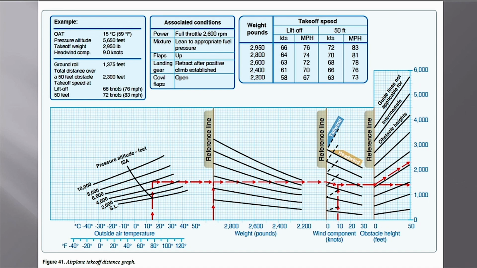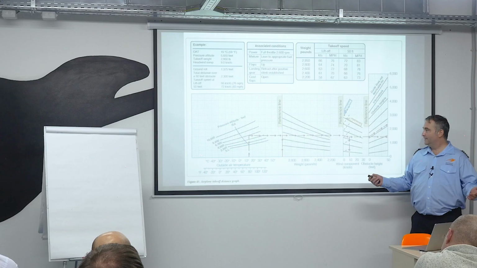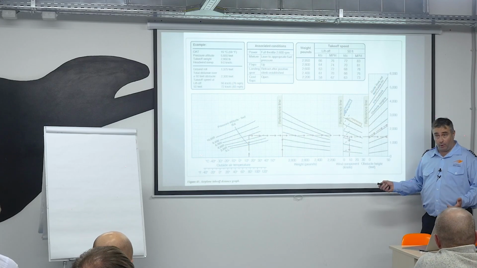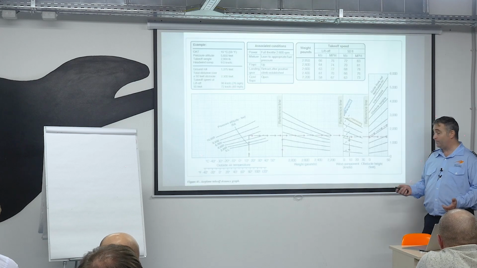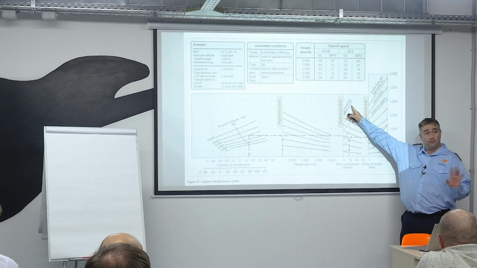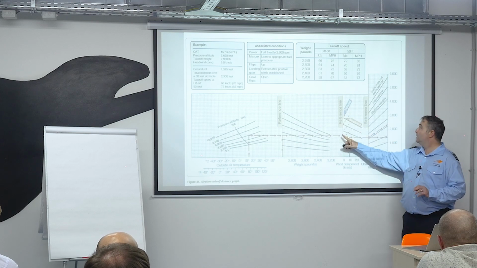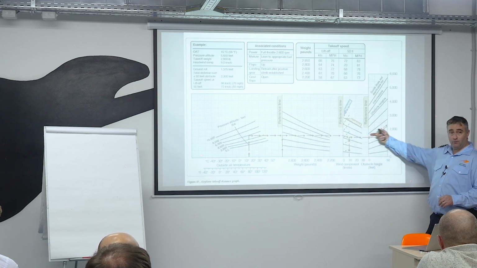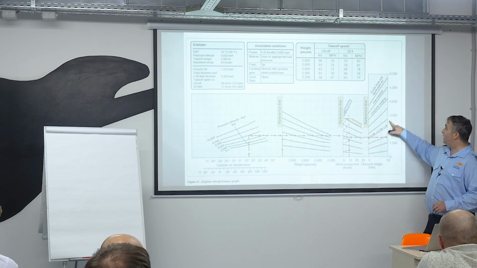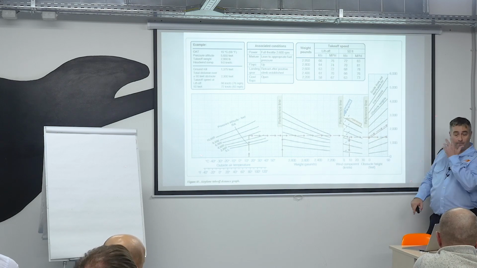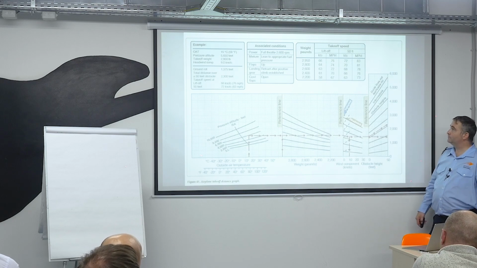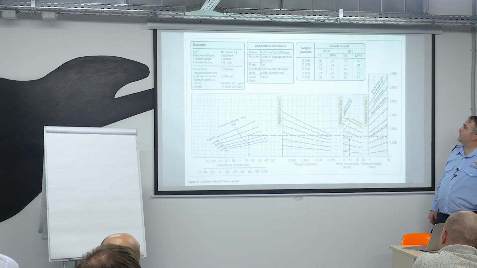Very first, what are we solving? And everybody shouted out, air density. Okay. All right, we're going to solve for air density. And then what are we solving for? Weight. And then whatever the wind component is based on this, the headwind component, could be a tailwind. There's some allowance there for a tailwind. And then go to find out what's my ground roll, what's my distance above a 50-foot obstacle. All right? Okay, back to air densities.